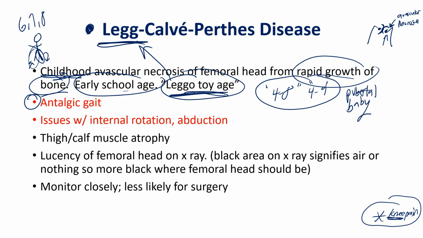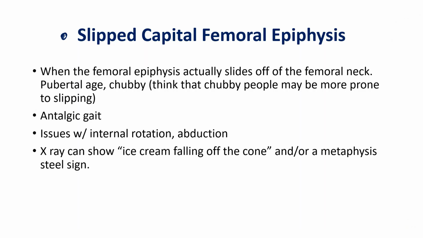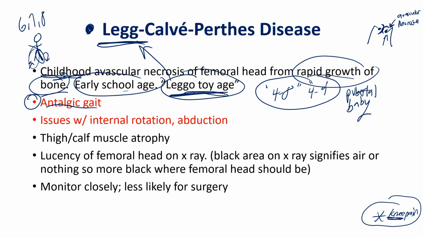You'll see them hurry through the walk on the left, the one that's injured, that particular leg. They'll hurry through the walk of that, and they'll try to avoid the time that they have to put weight on that leg. That's called an antalgic gait, and that's common in Legg-Calvé-Perthes disease. Now I want to jump ahead and show you something in this one we're going to talk about later, slipped capital femoral epiphysis. Look here. Antalgic gait. So that also presents with antalgic gait.